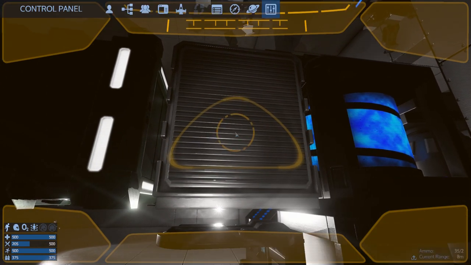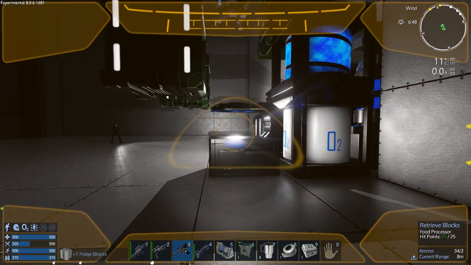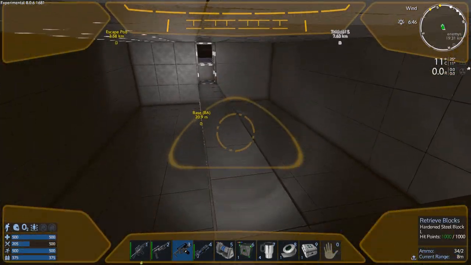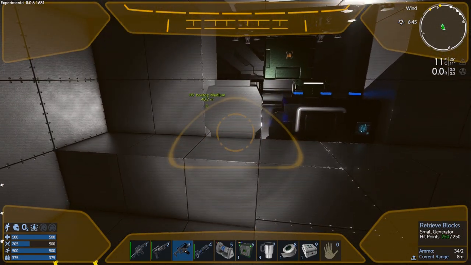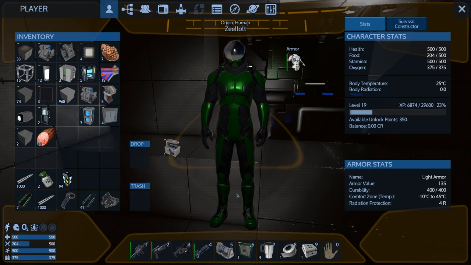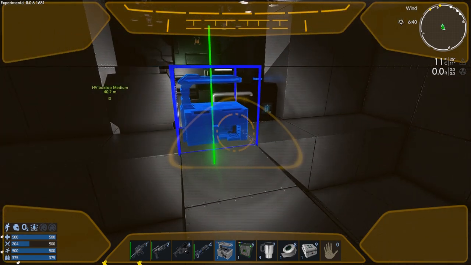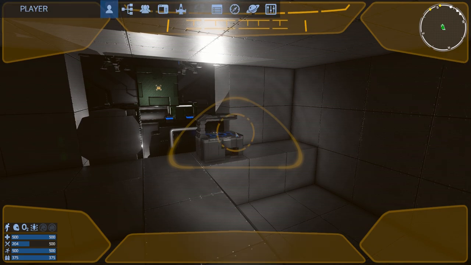Is there stuff in the fridge? I think there is. Okay, let's take that stuff out. Pop the fridge. And we'll go into here really quick. The fridge. Put the other food processor in here. Actually, I want this one here. And then the fridge on top of that.